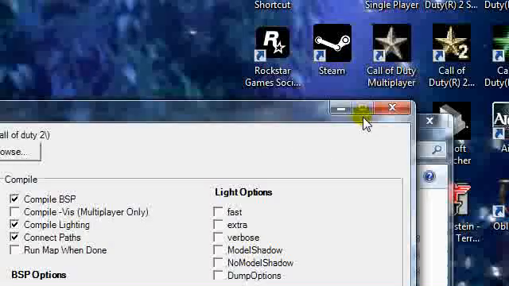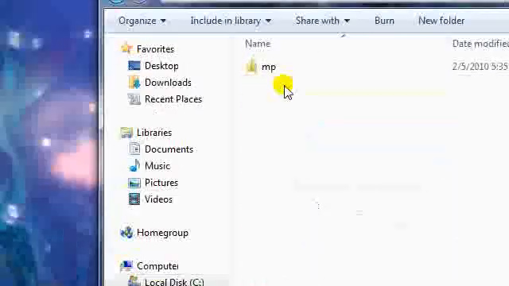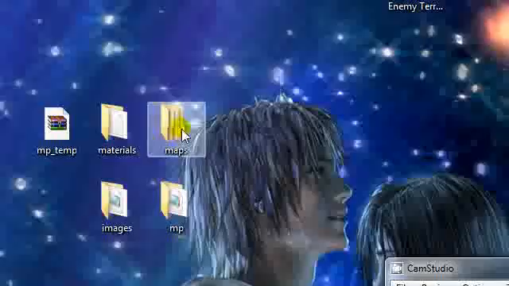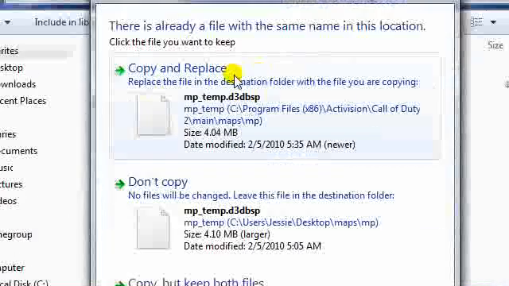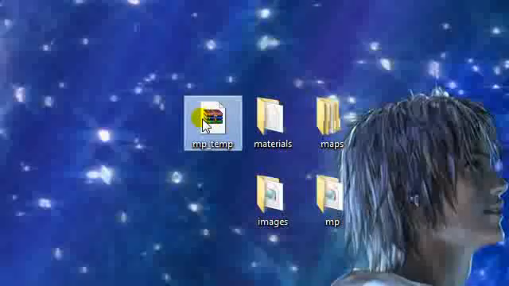Go back to where you got your compile tools, go to main, go to maps, go to MP, get the D3D BSP file, copy that. You can close that file now. Go to your maps, go to your MP, paste it right in there, copy and replace so it still thinks we've got all the same things. And then we're just gonna make a new IWD file. I've already showed you how in the other video, so I'm going to pause this.